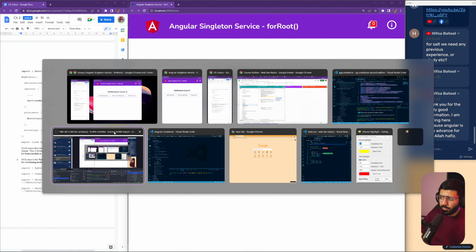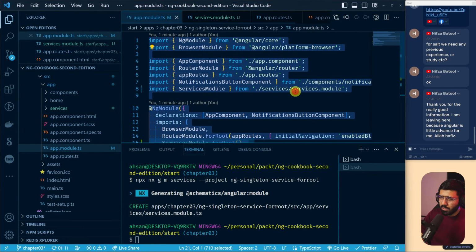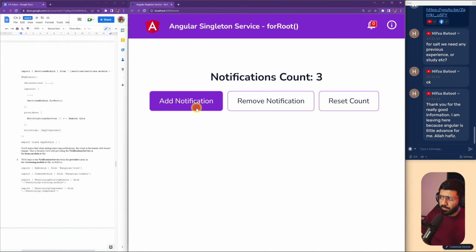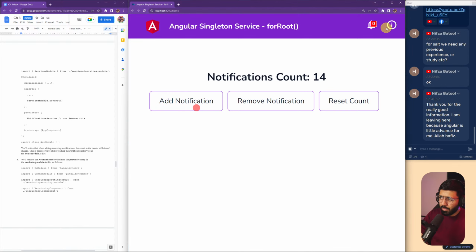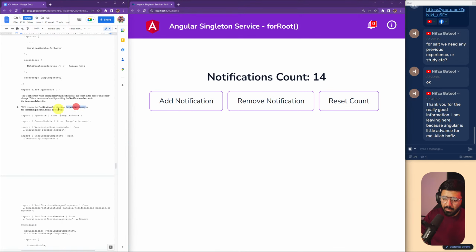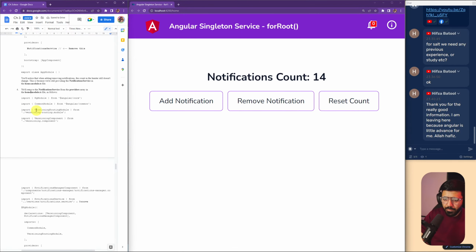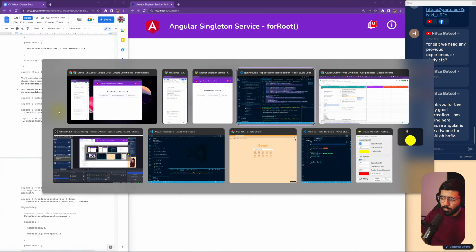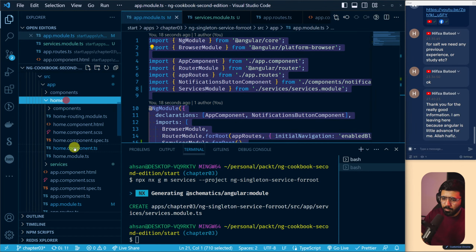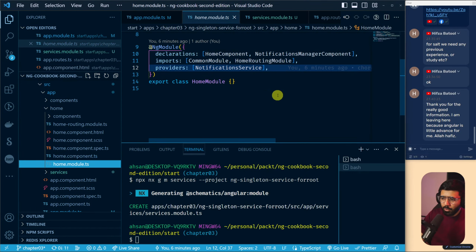So if I go back to my code here, save this. Yes, if I do this, it still works, but it doesn't reflect it here. We'll remove the notification service from the providers array in the home module file as follows. So if I go to my code, I can go to home module, and now I can do the same.